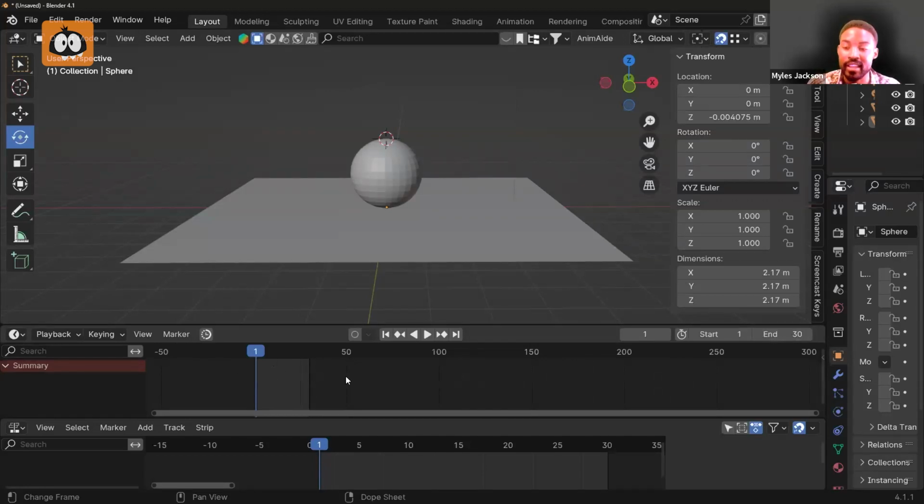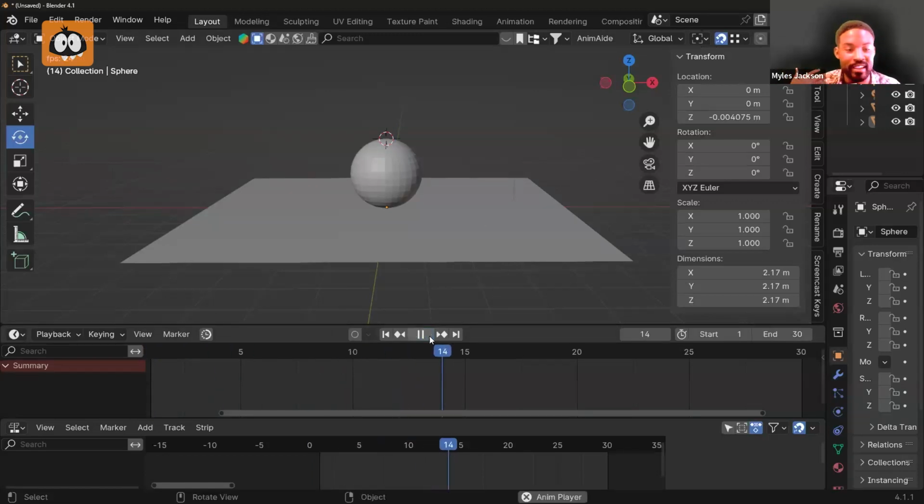If your cursor is in the timeline, you could use the mouse wheel to scroll in, and then hold down Shift and middle mouse and drag to frame this up the way that you want. So I'm going to do that, just this combination of scrolling my mouse wheel and Shift and middle mouse to get that. So I have my whole range right here. So cool, that's a little bit about the timeline. I mean, you could press play here. But other than that, that's all we'll be using for now.